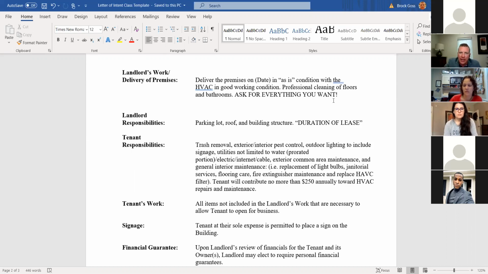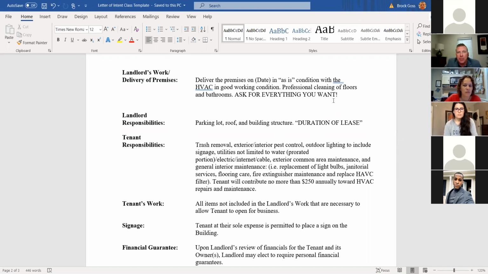Next section is landlord responsibilities. This is the section where we tell the landlord the things that we don't want to be responsible for. So when you sit down with the tenant, instead of asking them what they want the landlord to be responsible for, you ask, what are some of the things you don't want to be responsible for? And these are the biggest ticket, high price items. Like, we don't want to be responsible for the roof. We don't want to be responsible for resealing and restriping the parking lot. We don't want to be responsible for the structure of the building, like if a car runs into it or something like that. We don't want to be responsible for the HVAC unit on top of the building.